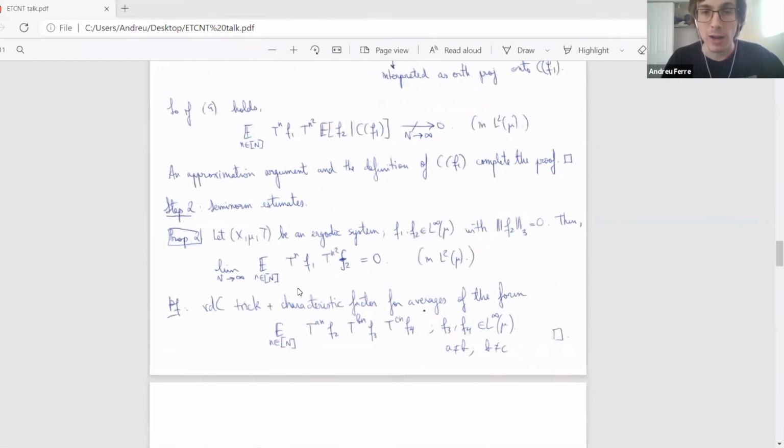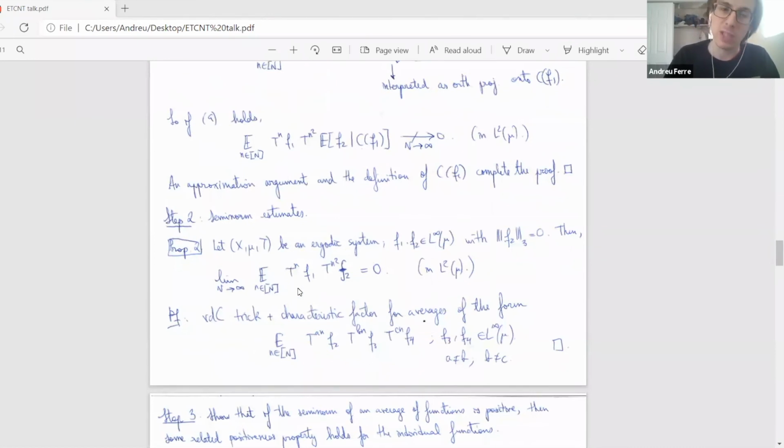And then the other thing that I wanted to say, this is something very standard, so I'm not going to go into details here. It's just that if the 3rd seminorm of F2 is 0, then we have convergence to 0 for these averages. And the way you prove this is to use the van der Corput trick once, and then by appropriately canceling the Tn squareds, you see that you converge to 0 exactly if one of these averages converges to 0 in L2. But now all of these are linear, in an, bn, and cn. So it's a known fact that the number of terms tells you exactly the seminorm, such that if this seminorm is 0, then these averages are 0. But by the van der Corput trick, if these averages are 0, then these averages are 0. Okay.